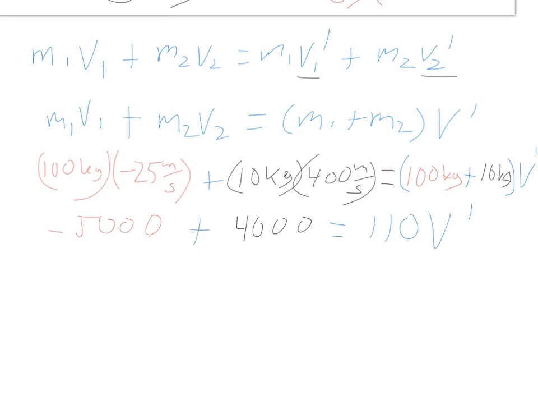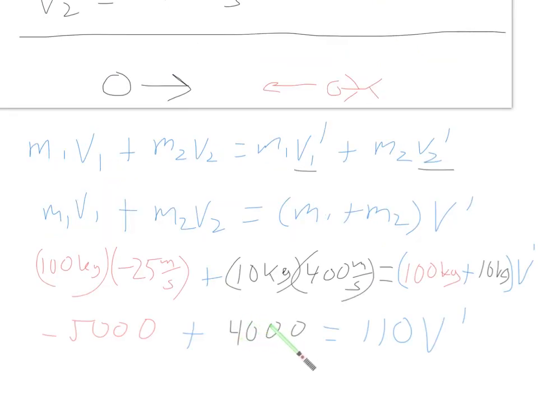Now, before I go any farther, I'm going to scroll back up to the picture just to make a point. The cannonball here has a momentum of 4,000, and that's going to the right, whereas radioactive man's got this 5,000 to the left. The important thing here is that radioactive man has more moving inertia than the cannon, and I'm sure you can see pretty quick that he's got more by 1,000. So since there's more moving inertia to the left before the collision, there's going to be that same moving inertia to the left afterwards. In other words, when we solve for this velocity, we should expect to get a negative number. So let's go ahead and finish the problem and see if it works out.